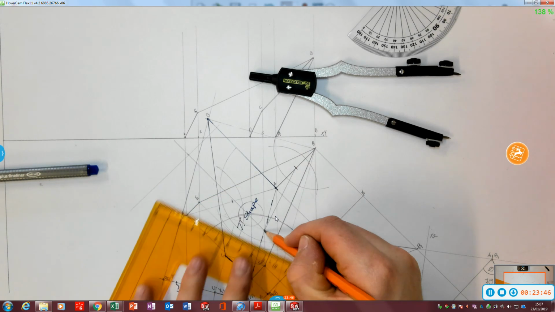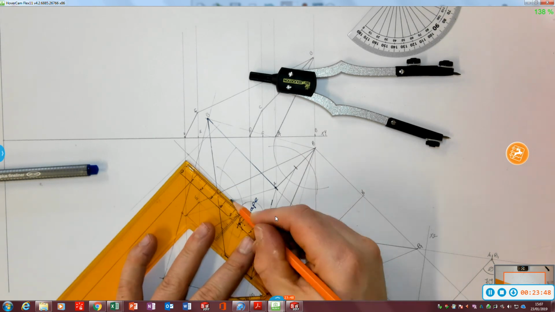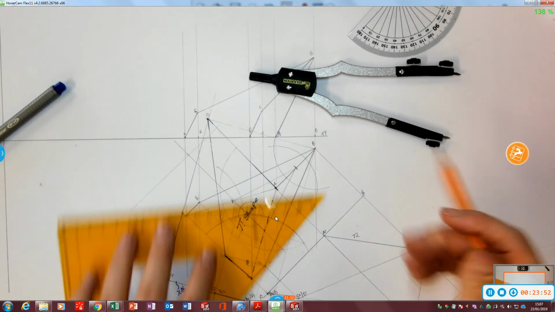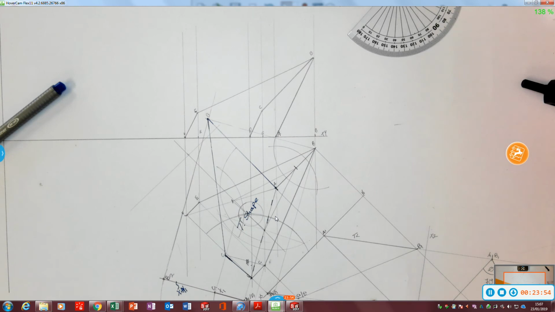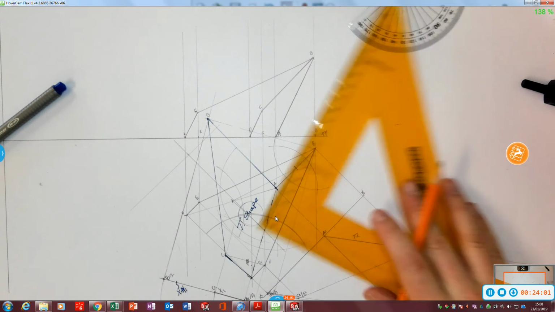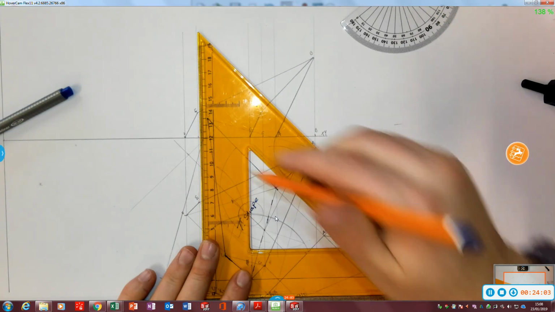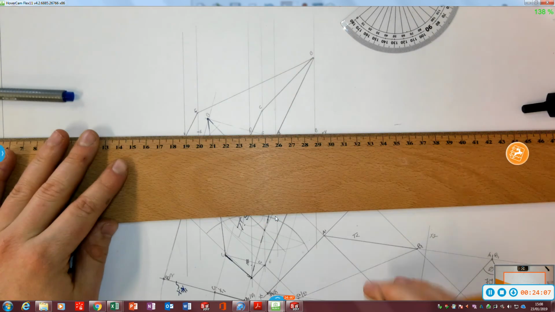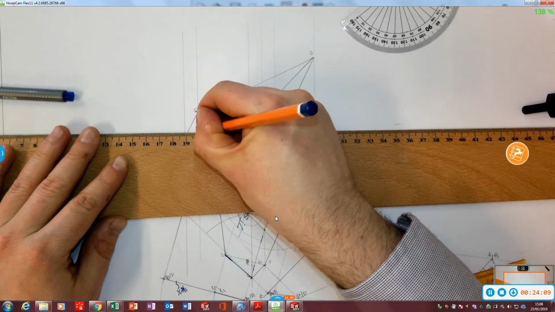Okay, and then we're going to have to get them in elevation. So they're 5mm above the XY line in elevation. So I'm going to measure up 5, and you'll see that if you look at the sheet. So I'll measure up 5 there. Light line across.